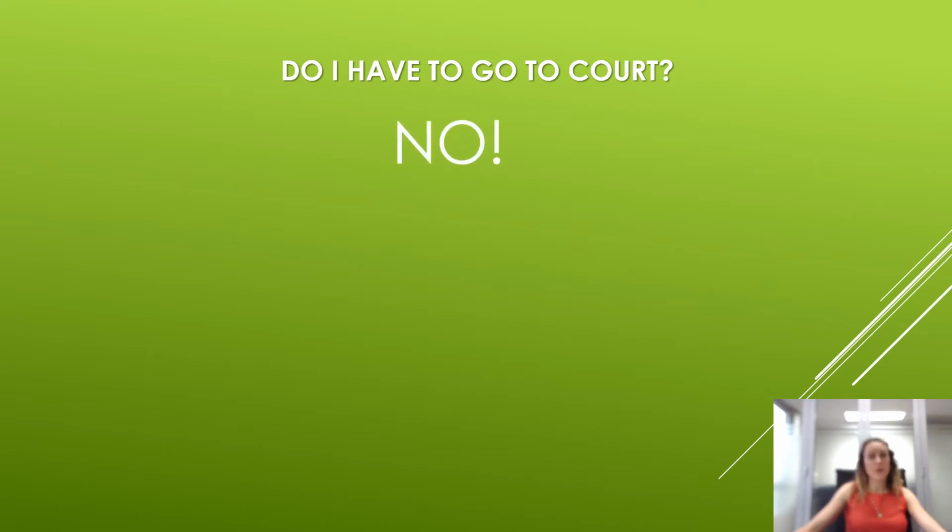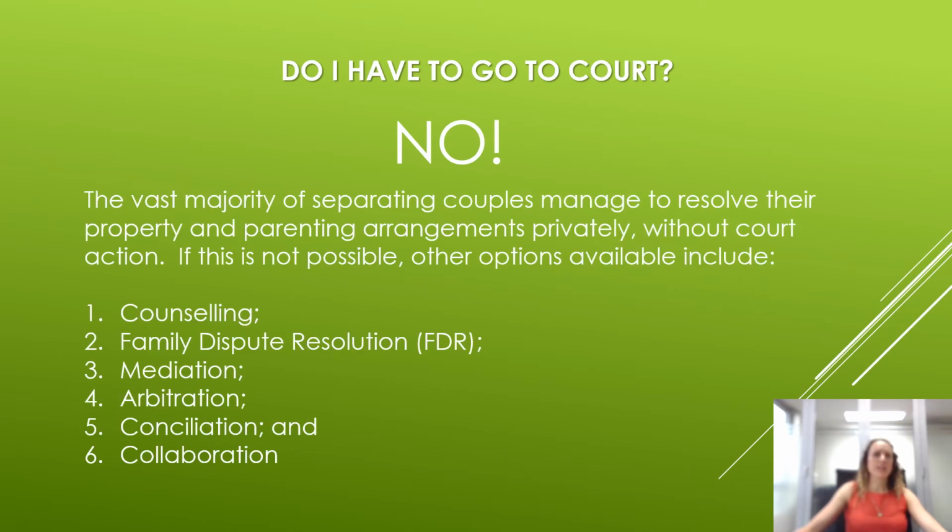Okay, so the next question we're going to be looking at here is, do you have to go to court? Look, the short answer to that is no. In an ideal world, no one would have to go to court. And in fact, the vast majority of separating couples actually do manage to resolve their property and parenting arrangements in private without the need for court intervention. So just because you have separated does not mean that you are obligated to go to court to have your property and your parenting arrangements formally recognised. You can actually do this on an informal basis without the need for court stamped approval. We will discuss that a little bit later on as well.